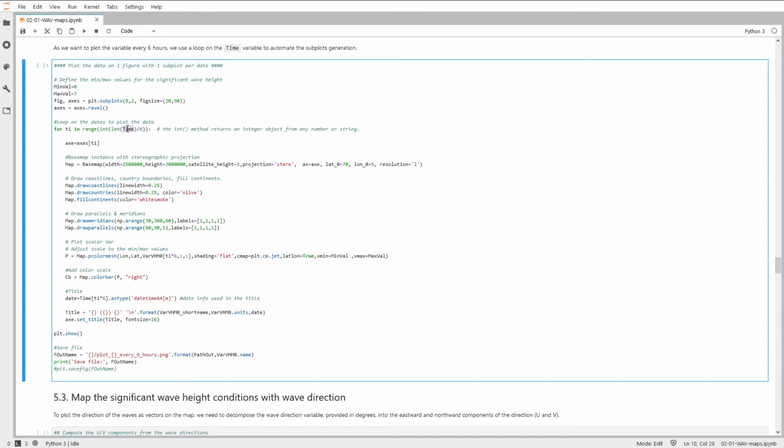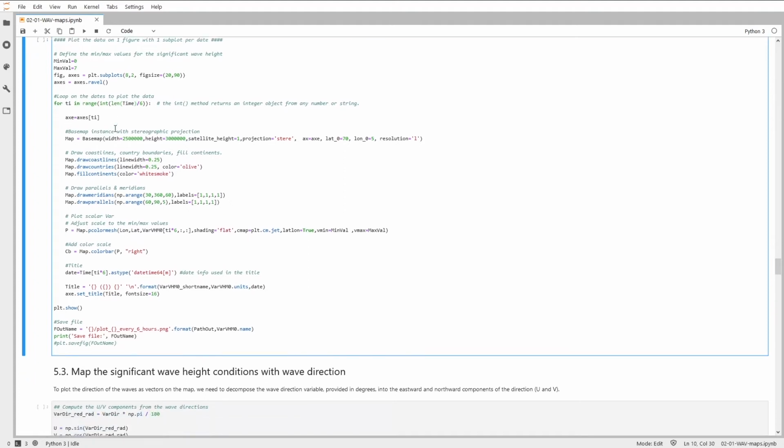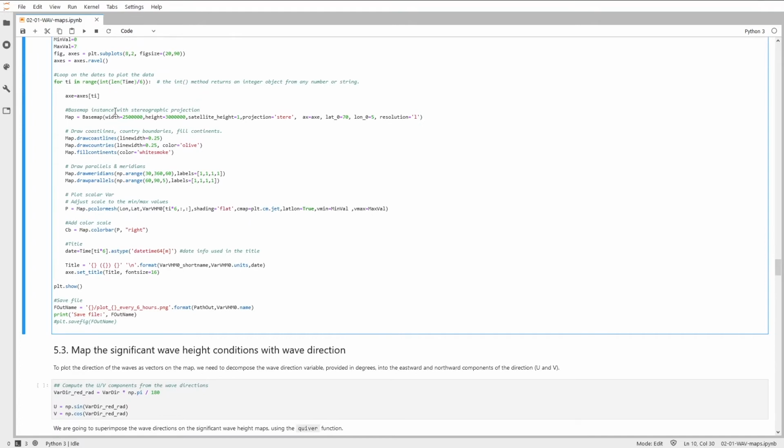And we are creating a loop over the length of the time array divided by 6, because we just need 1 out of 6 of it, and the int function returns an integer object from any number or string, because this number might be a float, but this loop needs an integer.